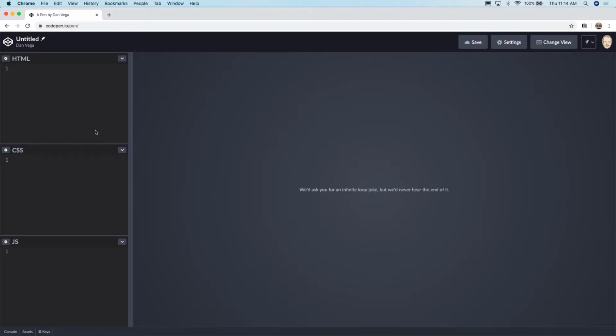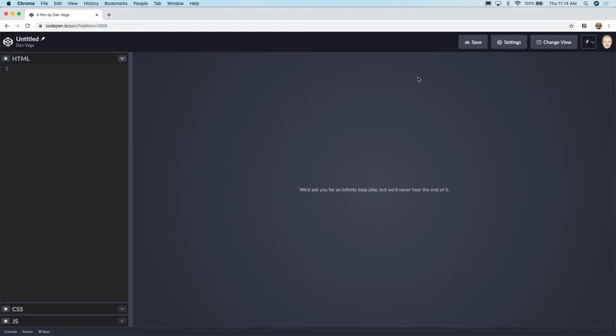We are talking about building a web page. When we talk about building web pages and websites, the tools that we're using to build those are HTML, CSS, and JavaScript. As I mentioned before, we're not going to jump into JavaScript today, but we will talk about HTML and CSS.